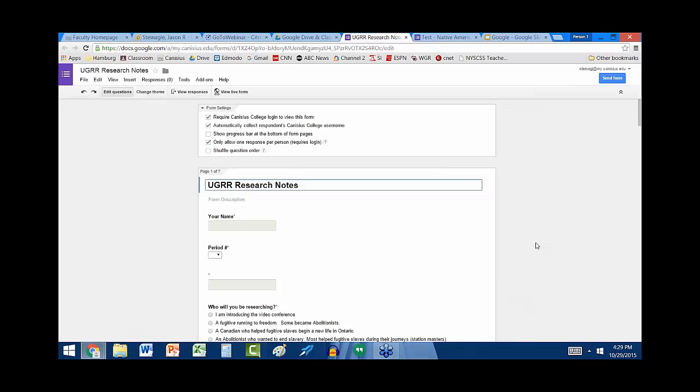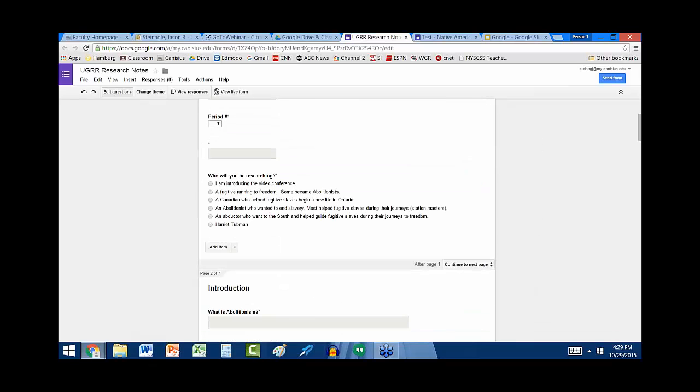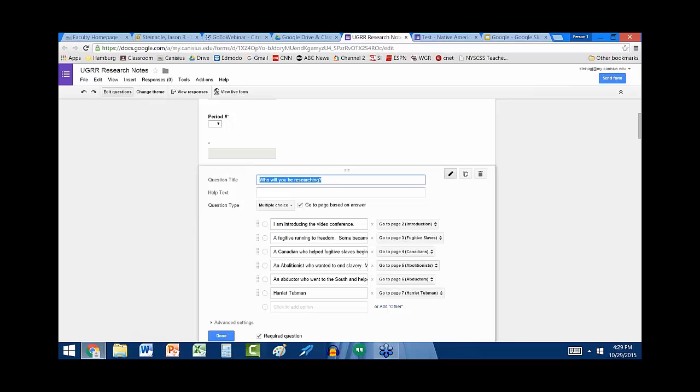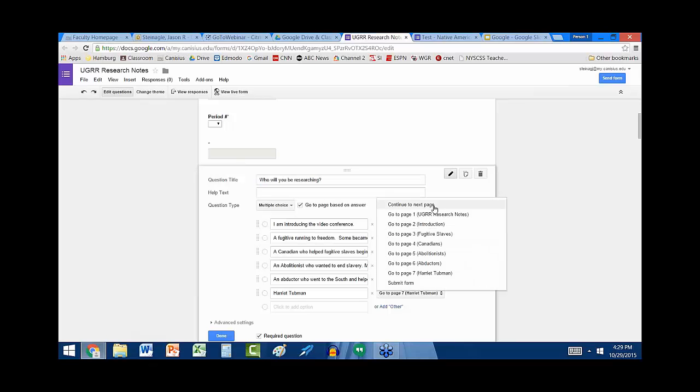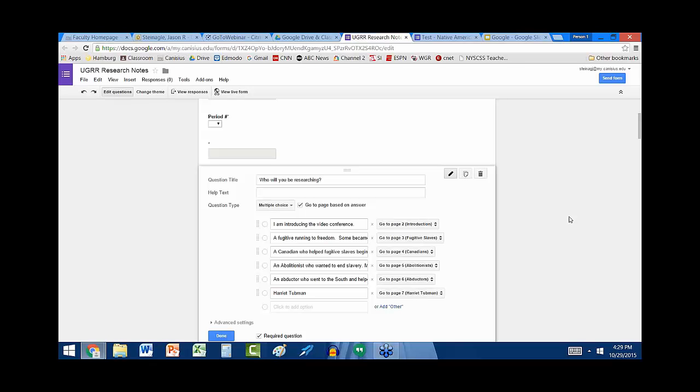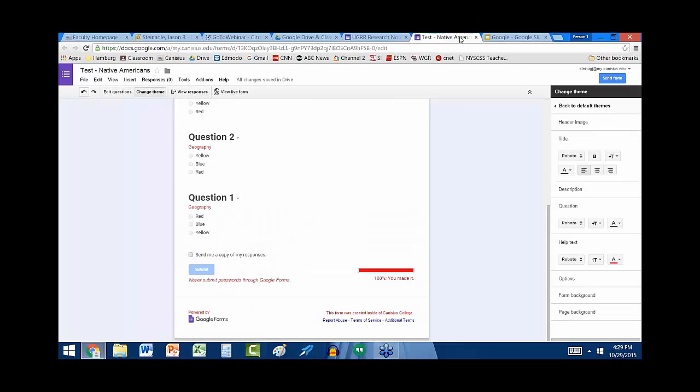The forms can also create pages. Okay, and this is where it gets confusing for the kids sometimes. With the multiple choice questions, you can actually have the kids then go to the next page or go to page number 2 or page number 6, whatever it is. So it's great for a survey. So for example, if you say, do you like using the Chromebooks to take the tests? If the answer is yes, then go to page number 2. Then if it says no, then please go to page number 3. So you can actually then focus the survey on what the students' interests are.